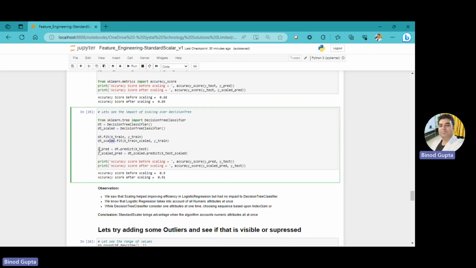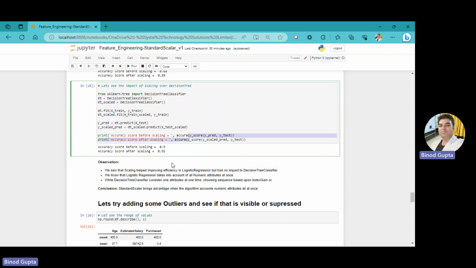Again, we'll compare the y pred and the y scaled prediction. So after fitting, we are predicting. When we look at the accuracy score, we can see that initially it was 90%, and after scaling as well it was 91%.